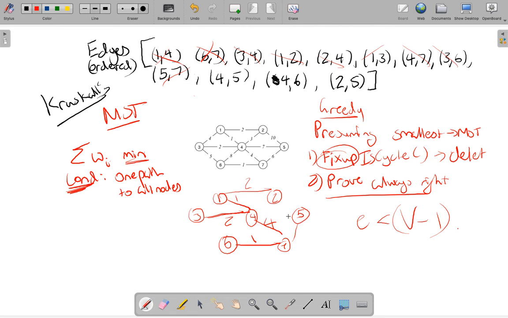Another way you can think of it, and I kind of prefer this, is that you double both of them almost, and you say that basically you're counting the number of paths between them. So you say, okay, 1 and 2, there's a path between that. There's a path between this, a path between this, a path between this, and a path between this, and a path between this. So it's almost like you're saying 2 times the number of edges is less than 2v minus 2, right?